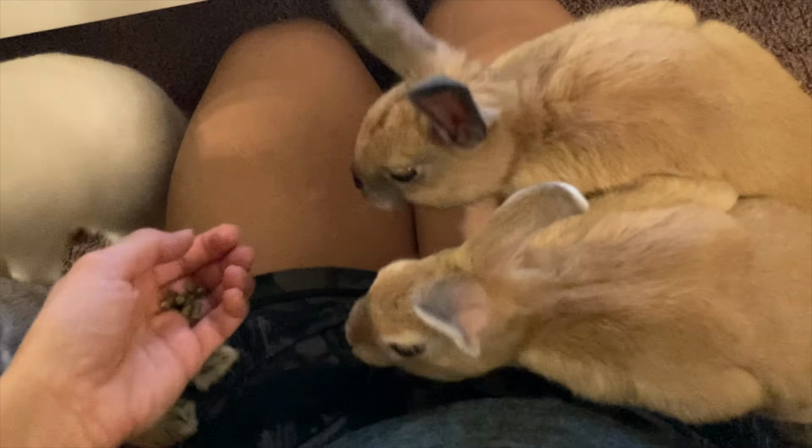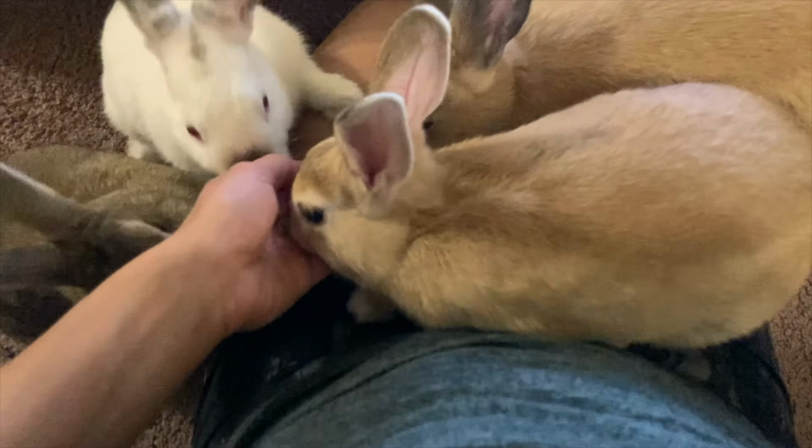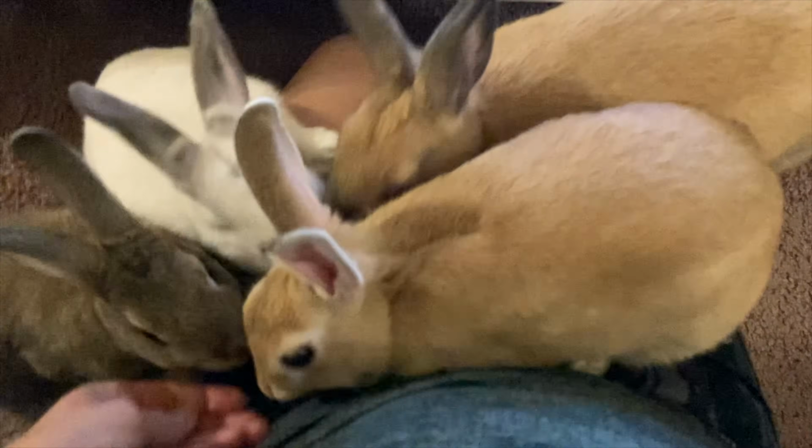So the third trick we're going to talk about today is up. I like to use the command up, and it's really just a cue to request a hop up onto a higher surface like a sofa or bed, for example. But what's really useful and super adorable is hopping onto your lap. You can of course define it as lap if you like, and you are more than welcome to make a differentiation between up onto a sofa and up onto your lap. And there are benefits to doing that. That's a discussion for another time. Just for simplicity's sake, I'm just going to use up in this video.